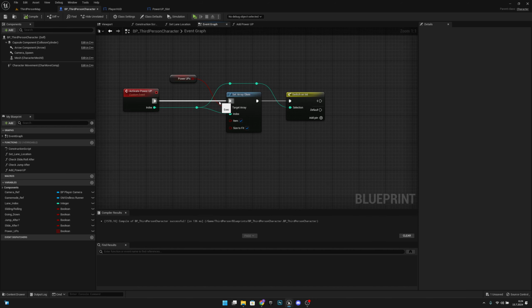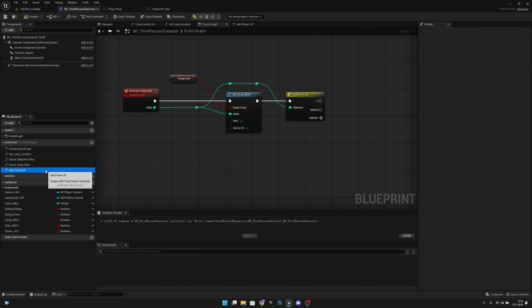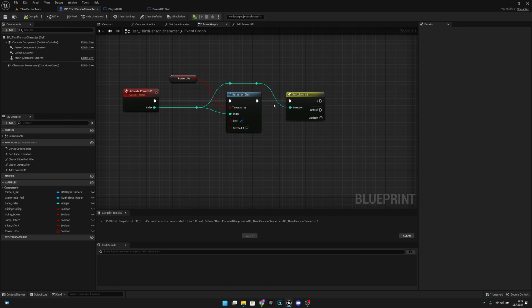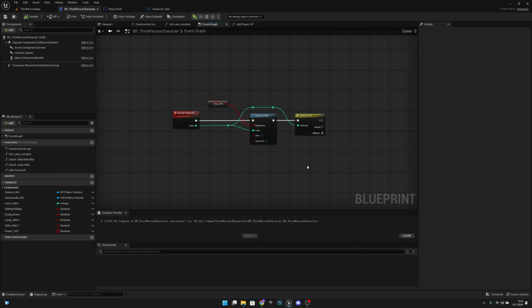And here we have this activate power up. Okay, sorry. Here on the event graph, we created this activate power up event on the last episode. We actually can delete this now because we don't need it anymore.